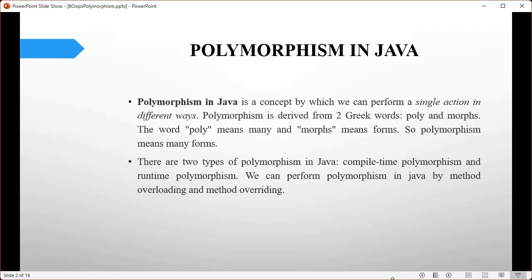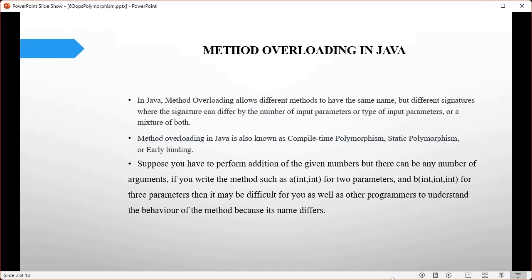There are two types of polymorphism. One is compile-time polymorphism and the other is runtime polymorphism. In this session, we will discuss compile-time polymorphism, that is method overloading. So what is method overloading? Method overloading allows different methods to have the same name, but different signatures.